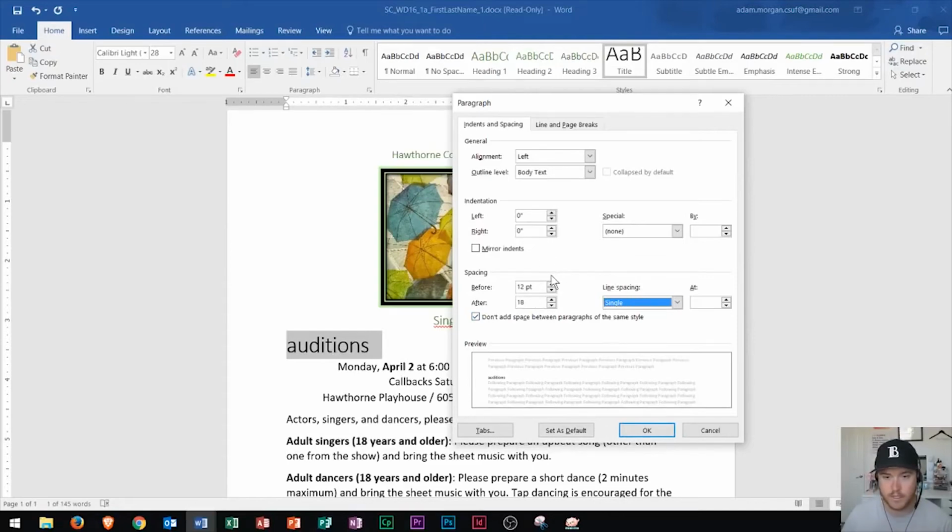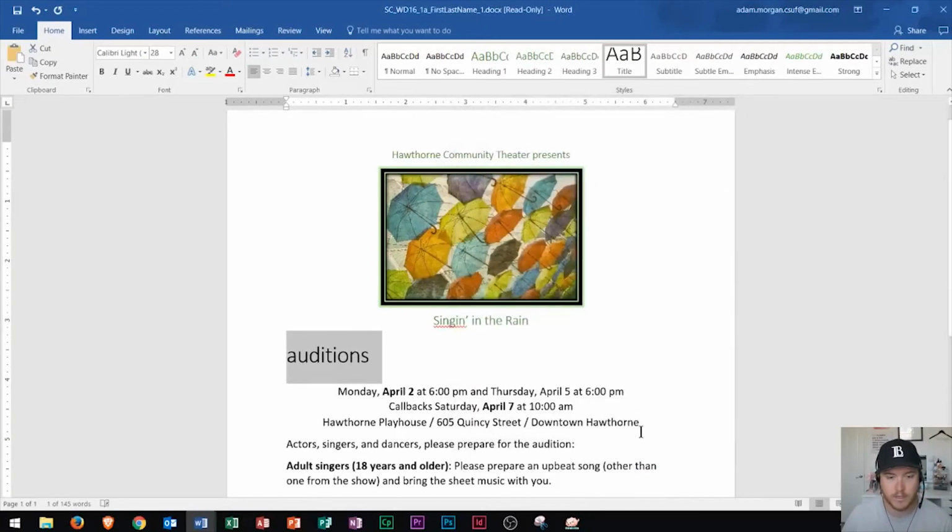Inside this paragraph dialog box launcher, you could change your indentation to be indented, or you could change the area in which the text is aligned. So I could align center, right, or justified in here. So those are our different options within this paragraph dialog box. But for right now, I'm going to click OK, and we see right there the spacing was adjusted after those changes that I made.